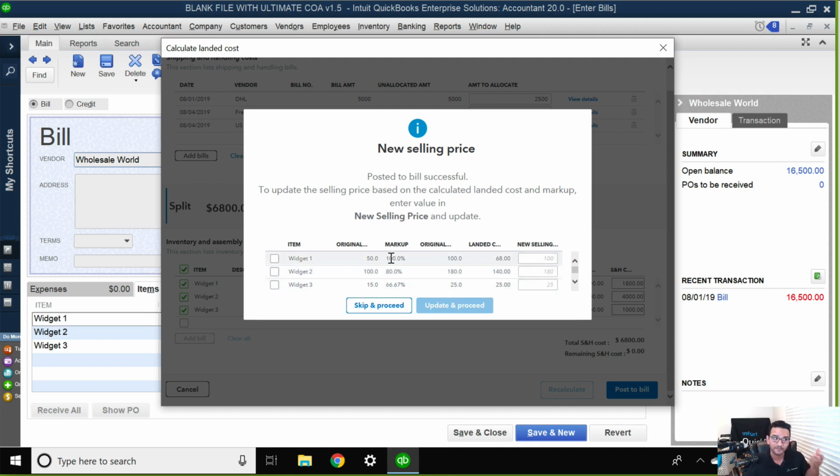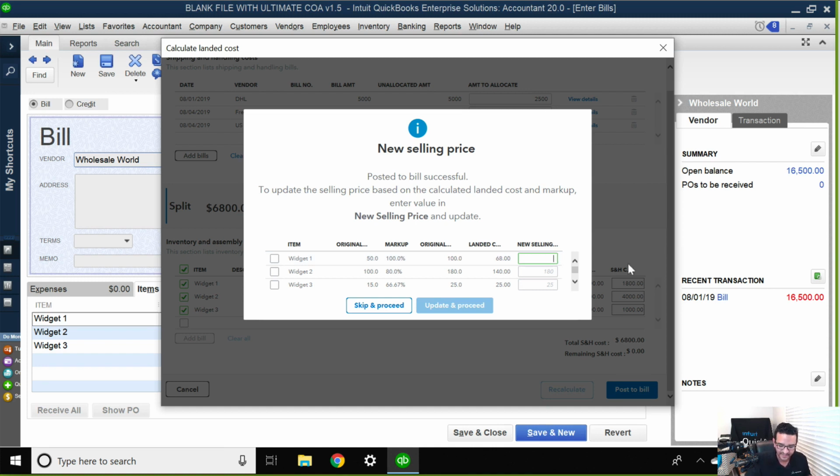I wish it multiplied it times the markup because that would make tons of sense, but it doesn't work. And I wish you could have a calculation here. So if I wanted to do 68 times 2, it doesn't work. So it's a manual process. Boo QuickBooks for totally botching this screen. This was really forced in there. If you want this screen to work, the markup needs to be applicable, or you need to have a built-in calculator so I can calculate how much I want to charge for these things.